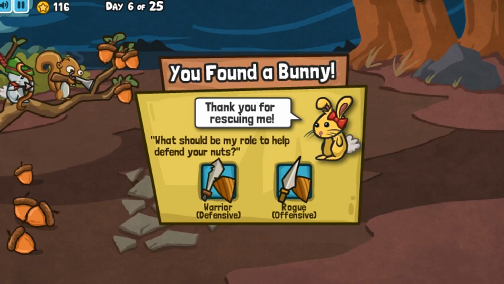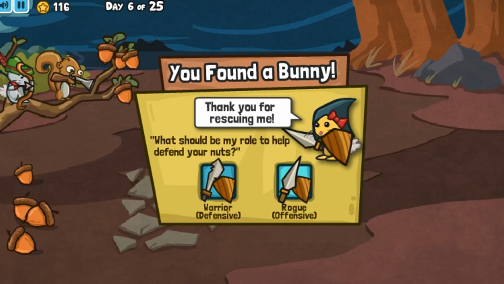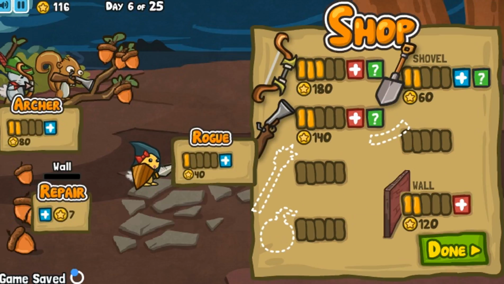Oh, I finished? Thank you for rescuing me. What should my role be to help defend your nuts? Okay, warrior, defensive. Offensive, rogue. He's a bunny. He's a freaking bunny. He's here to help me. Well, she is a girl, so probably... Oh, I'm thinking... We're gonna go with Rogue, because there will be other warriors that I will save, probably.